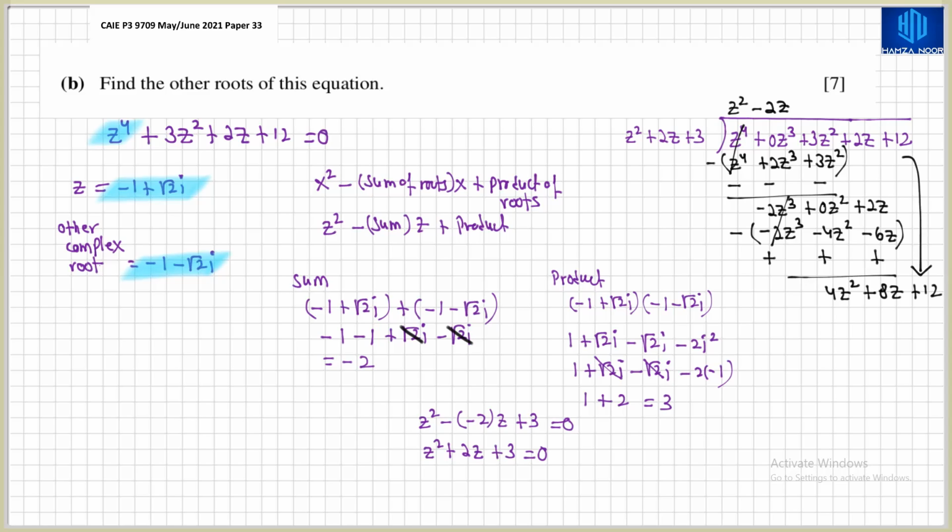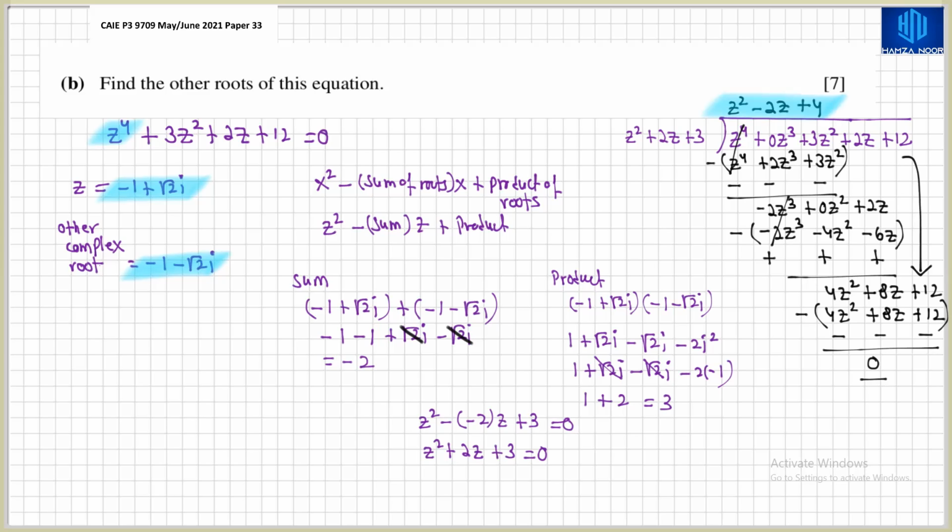Okay. And then z square into 4 will give you 4z square, and then 4 into 2z will give you 8z, and then 4 into 3 will give you 12. And since we already knew that the remainder will be equal to 0, if we multiply this expression with a minus sign, all of these terms become negative, and therefore the remainder is 0. All right. So now we can say that z square minus 2z plus 4 is the quadratic polynomial.